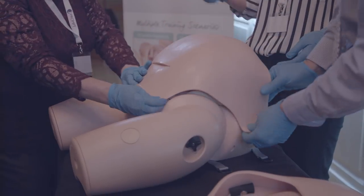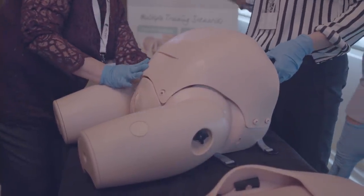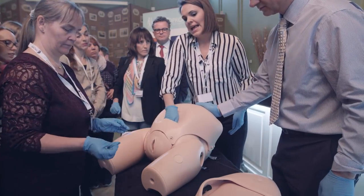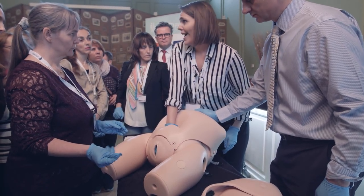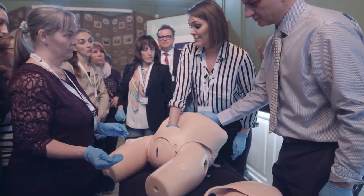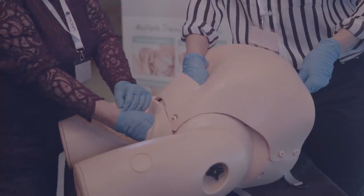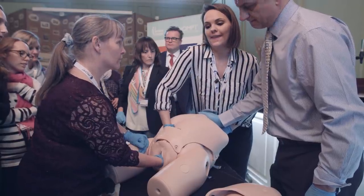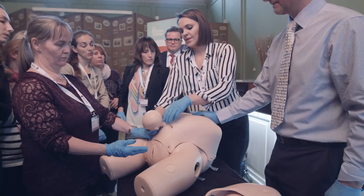Obviously this is not where you'd be standing for your cesarean delivery, so I apologize. First of all, it's always good to have a little bit of lubrication. It's really difficult to deliver the head — at a push I could probably just about flex and disimpact it, but I'm going to ask Mary to do a push-up from below. Okay, and I can feel that releases that kind of vacuum that you get, and then that allows me to deliver the head.